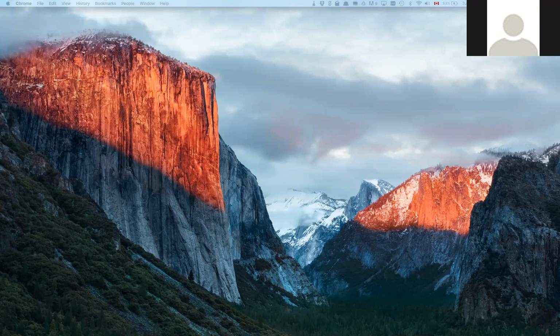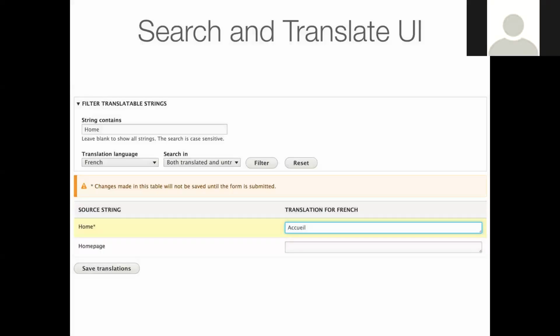When I think of string translation, at least in Drupal 7, I think of this interface here for translating user interface text. So this is largely the same. You can search for any string that's added in code, and you'll be able to find the original source string, which is always in English because the text we add in code is always in English, and then you can add the translation in whatever language.